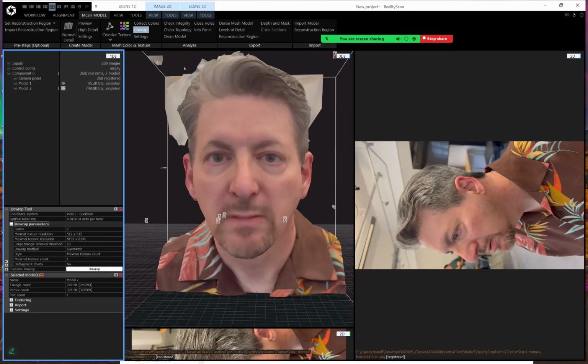It's being set from a minimal texture resolution of 512. Well, that's too low. I don't ever want a 512 one. So I want this to be between 2048 and 4096. I don't need an 8K texture for this. So maximum 4K texture, and I'm going to unwrap it.